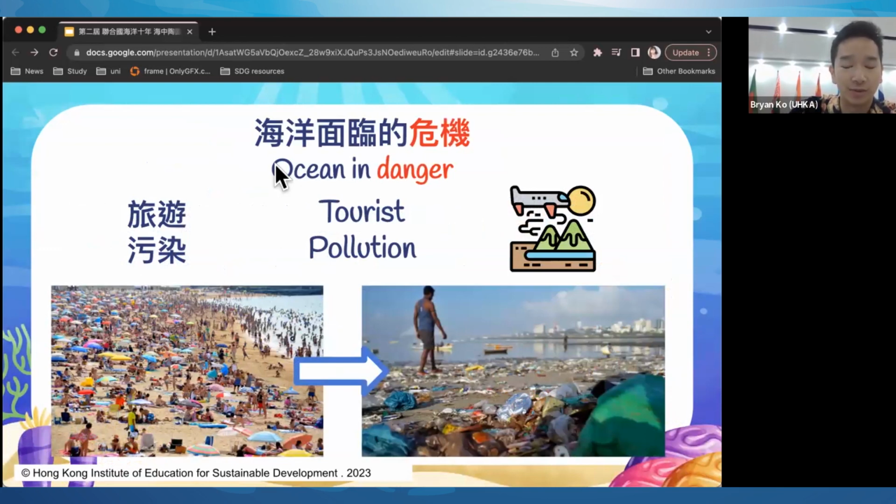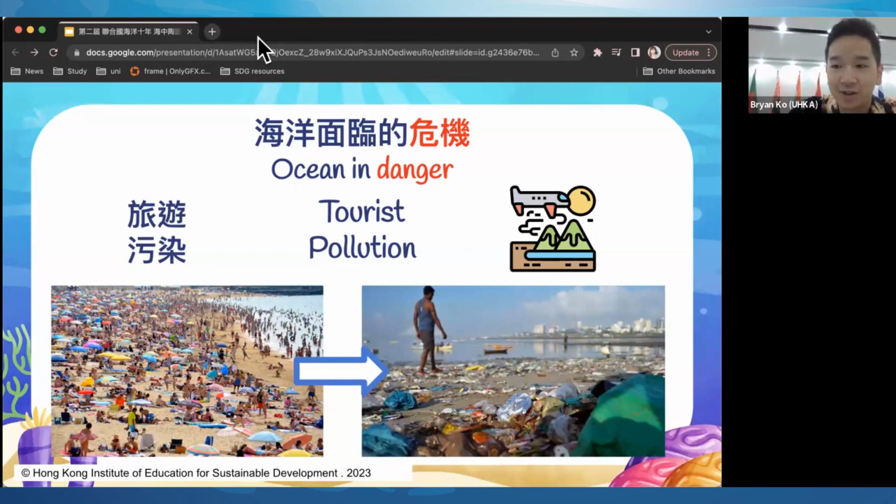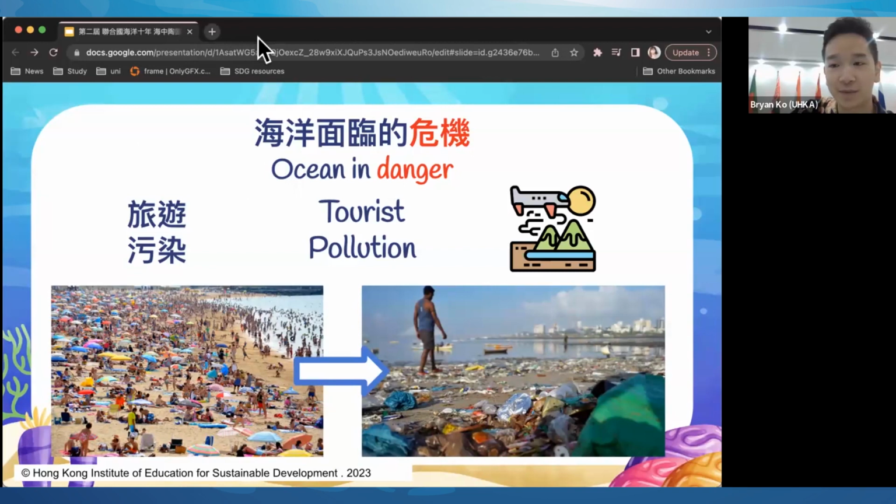Aside from sewage and also plastic, perhaps trash, tourist pollution is also really significant. Has any one of you been to the beach? Perhaps swam at the beach, or gone there for a visit? Yes, really good. Did you see any plastic bottles? No? Right. But perhaps some of our volunteers have cleaned up the beach properly, so that is the reason why we don't see that much plastic rubbish at the beach. But there are various places across the world having serious tourist pollution.